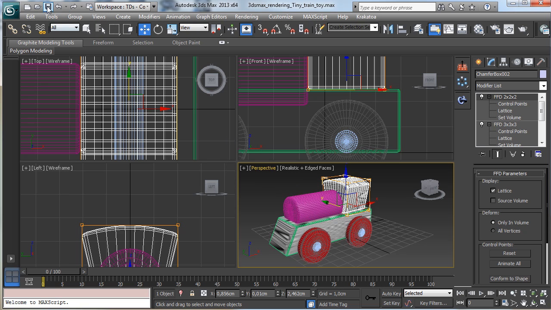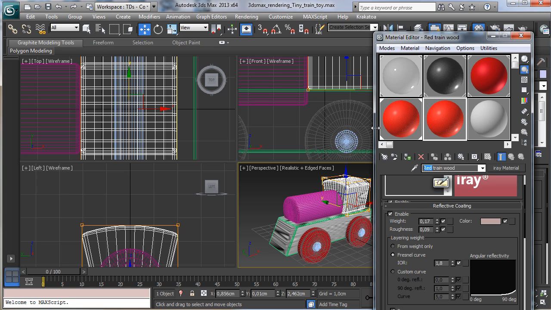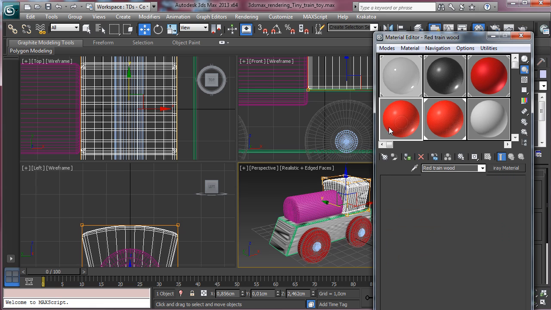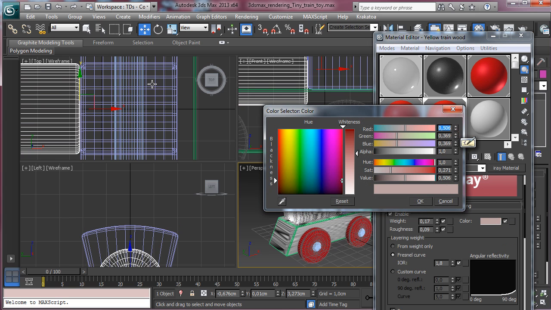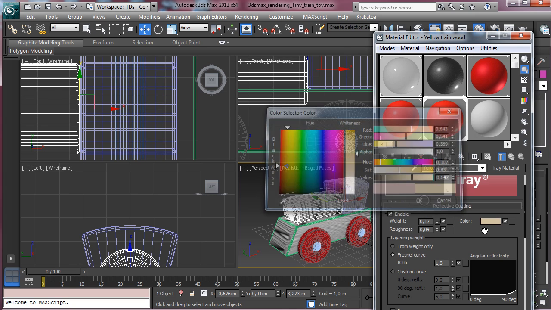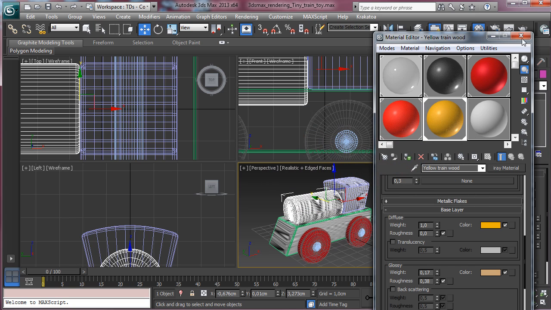Okay, let's say this one will be yellow, so we can copy this one, and then there we say yellow. This one is red and this one is yellow. We can go for a really yellow color there, and something similar, a yellow color on the other side there.